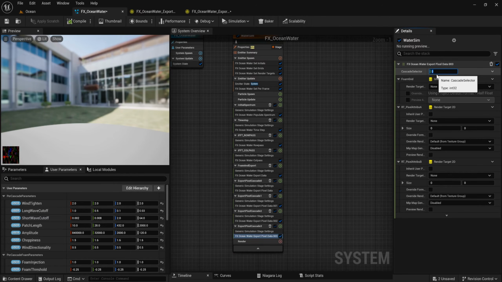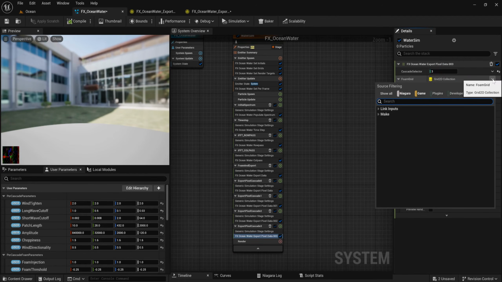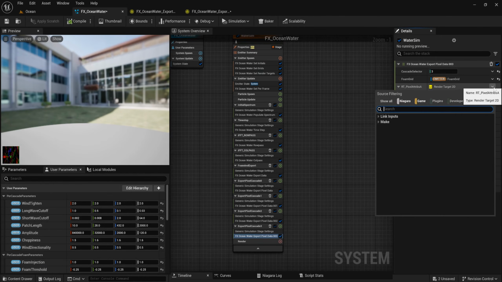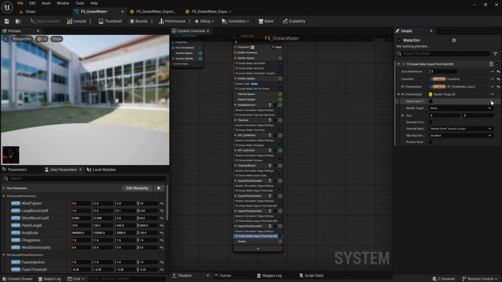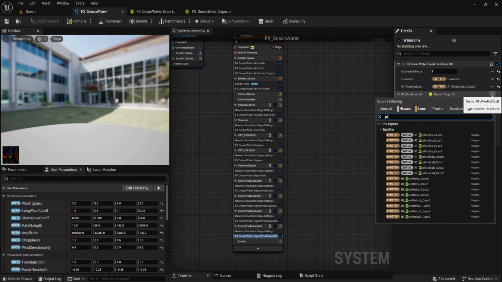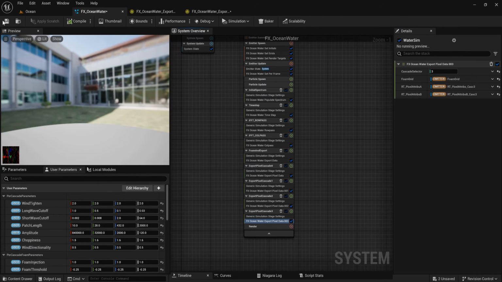Cascade selector is 3. Foam grid. Pixel attributes has 3. Pixel attribute B has 3. And compile.